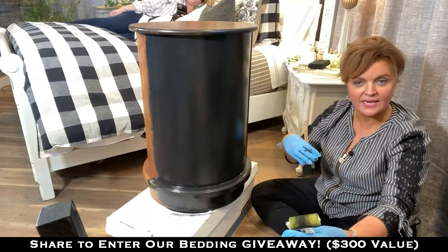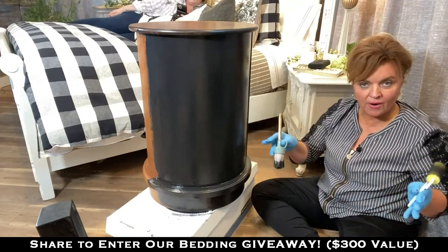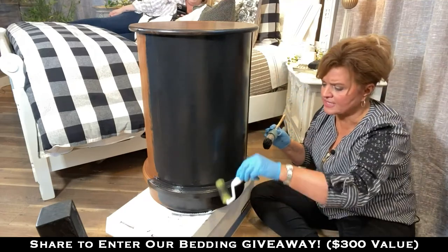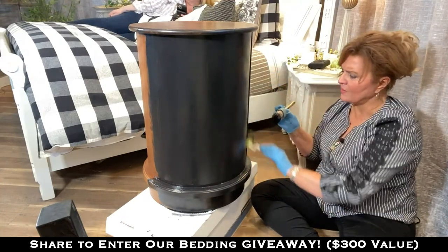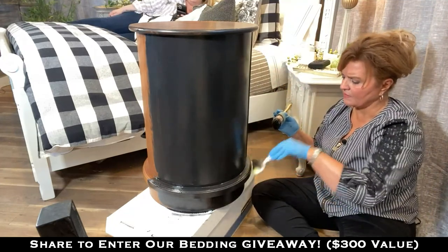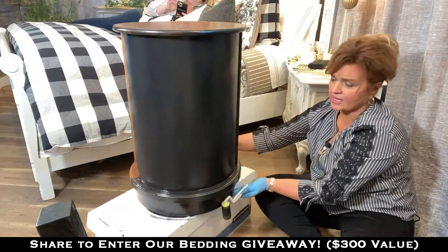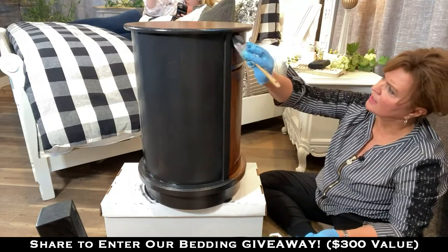Same thing when you're painting a tabletop — you've got to keep a wet edge on the paint, meaning every time you go to the next area, the other area has to still be wet. Paint small areas or paint where you have natural breaks in the table. Pull your table apart if you have a leaf — paint one area, get that one looking great, let it all dry together, then go paint the other side and then paint the leaf. Make sure you do it all the same day. You will see differences especially in dark colors if sections dry at different times.